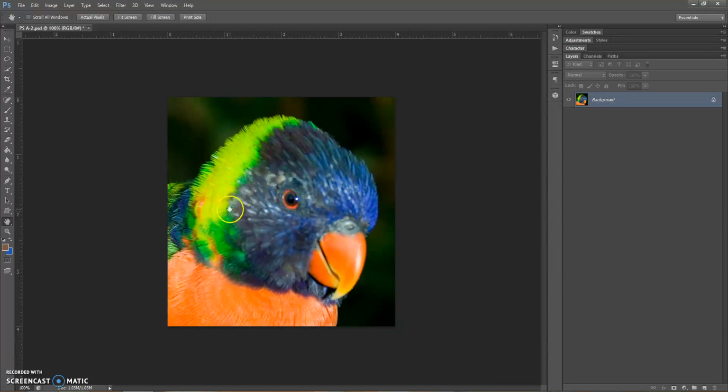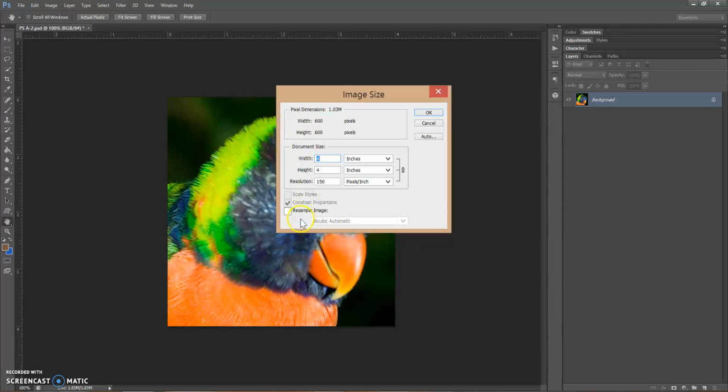So you can see that it's a little bit pixelated, not terrible, but if we were to print this out, you would definitely tell that it's a little grainy. So that's how you can change your resolution. Again, going to image and then image size will give you that option.